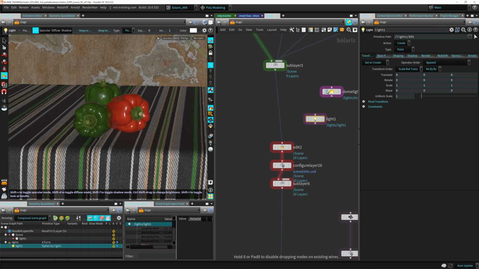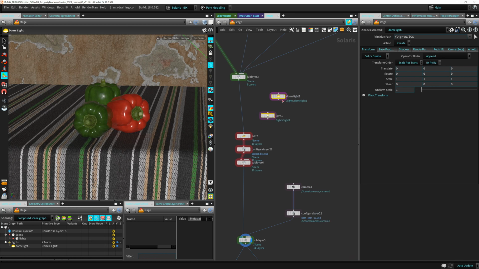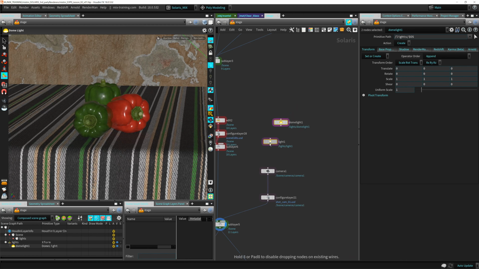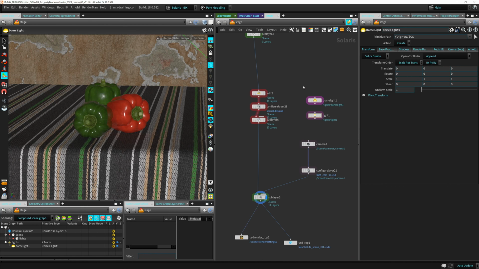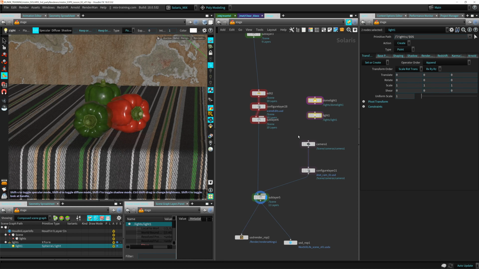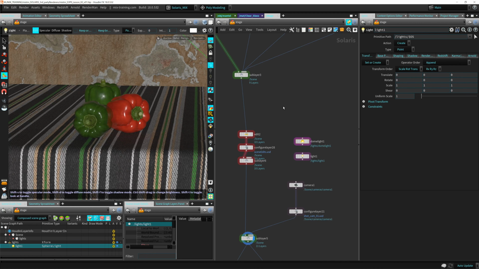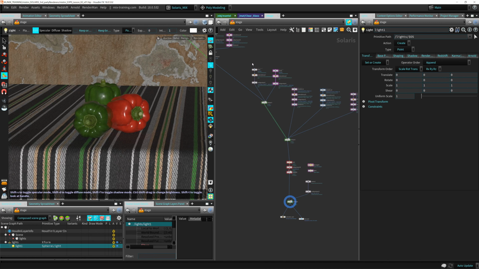is, which is different from the other contexts in Houdini, is that these things have to be connected to the network. Like if you have them floating there, they do nothing really. They are just nodes without any calculation. So for them to have an effect on the scene, we need to have them connected to the scene. We'll see in the next lesson how I structure all this hierarchy of the scene.